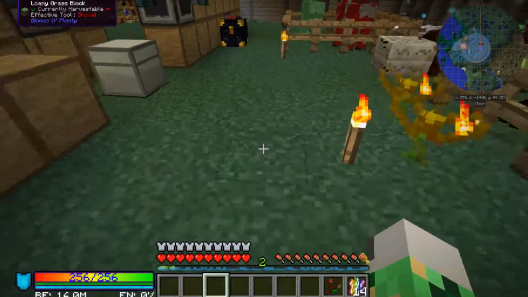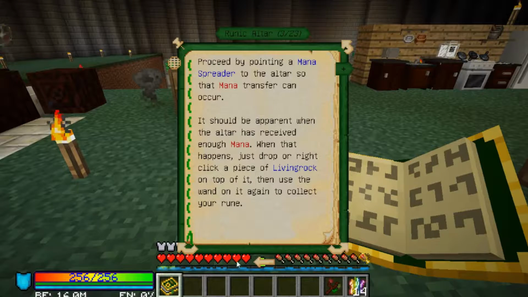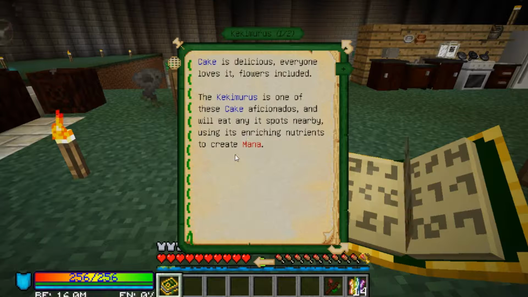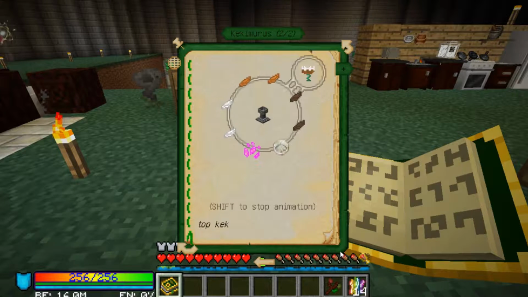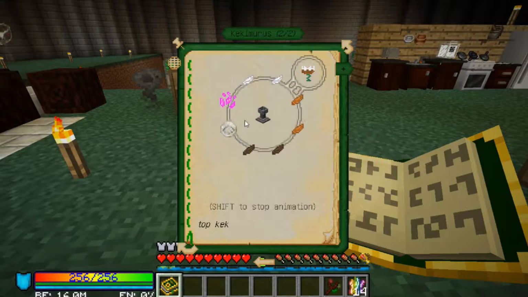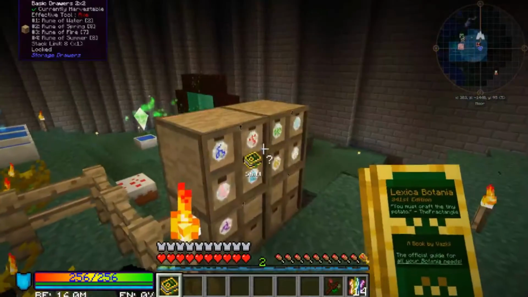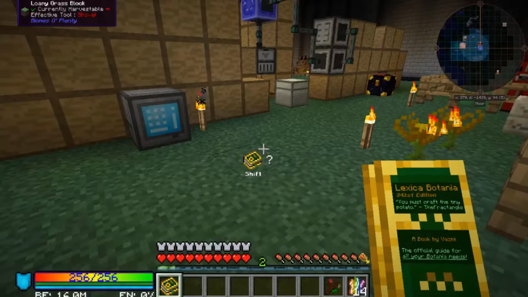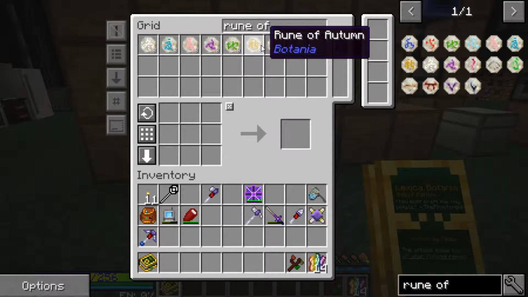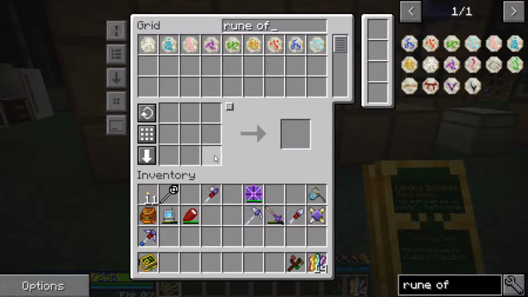But what I want to do is make this functioning flower, or a generating flower right here, Kekimuras. So this eats cake and creates mana. For this I need 2 white, 2 orange, 2 brown, a pixie dust, and this rune of gluttony. Well, I've got all these runes, so let's start on the rune first. So we'll go here, and rune of gluttony takes 2 mana diamonds, a winter, and a fire.